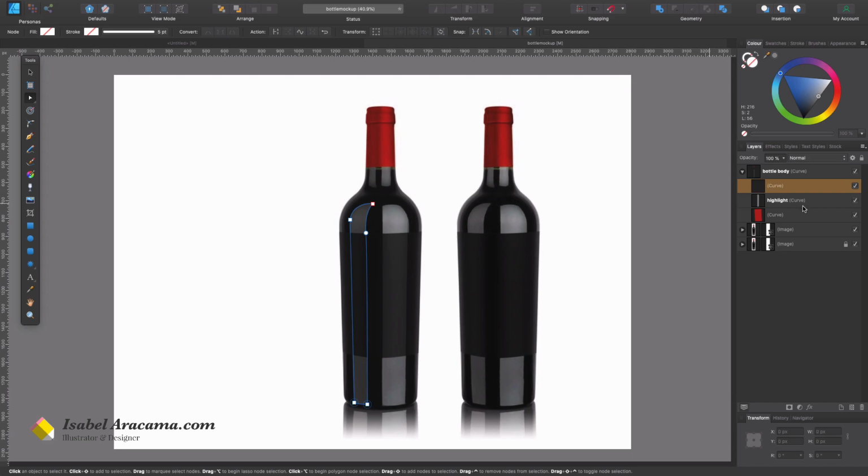So I'm gonna select this one, Command C. Now I'm going to select the new shape I created, and I'm going to do copy attributes, which is Command Shift V. So it applied the same attributes this one had. So I'm gonna name it highlight left. Okay, so we have that in place. Now I'm going to create these highlights here exactly the same way.